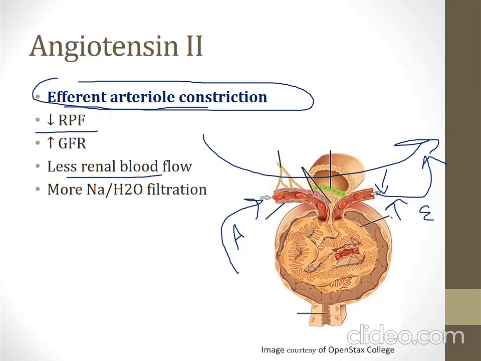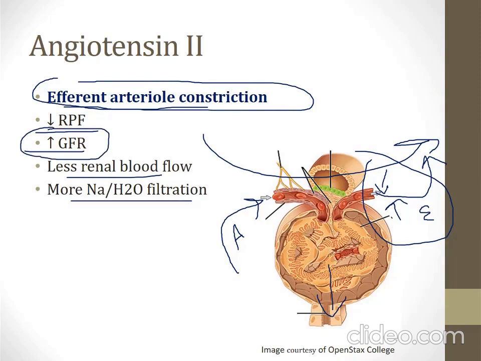The second effect of this vasoconstriction of the efferent arteriole is that we are going to raise the hydrostatic pressure in the glomerular capillaries. That is going to increase the GFR and cause more sodium and water to be filtered into the lumen of the nephron. Now you might be saying, wait a second, Dr. Ryan, I thought you said we want to excrete less sodium and water in the setting of high levels of angiotensin II and low circulating volume, but you're telling me the GFR is going to go up. Well, it's true that the GFR goes up, but that is going to be balanced by more reabsorption of sodium and water, so that on balance we send less fluid out in the urine.